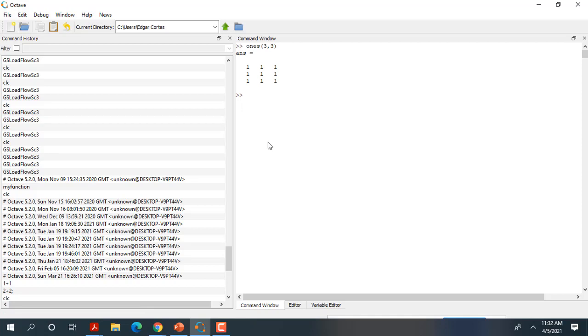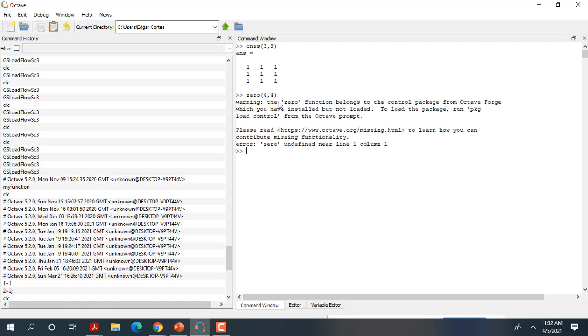We can also generate zeros, for example a 4 by 4. Sorry, that was a bit wrong. Zeros, sample 3 by 3.